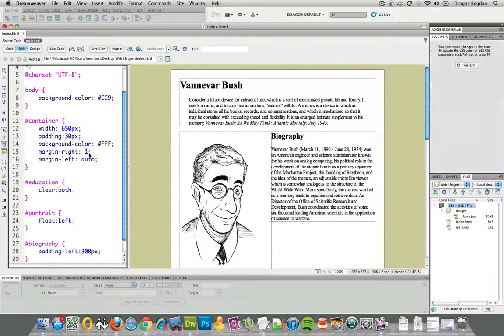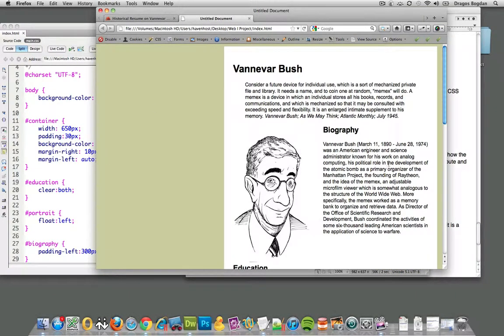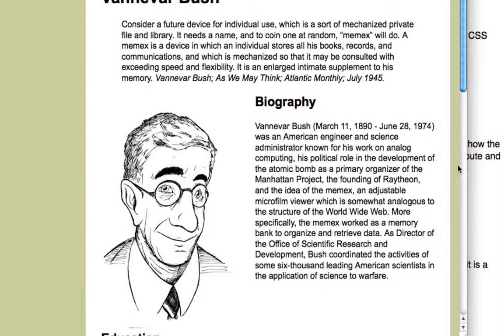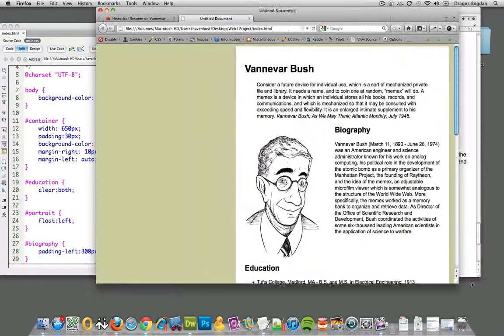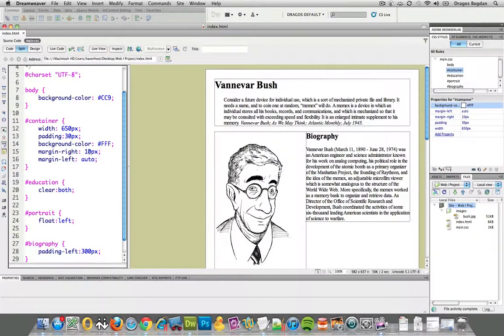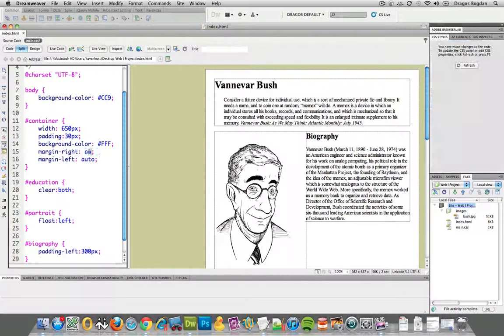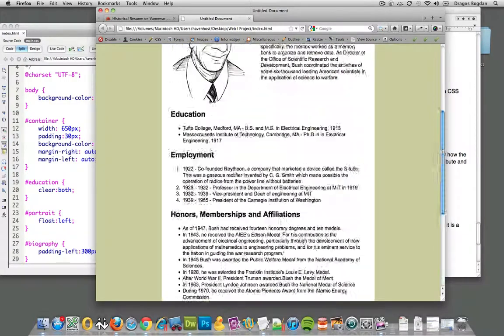Now, obviously, what's interesting too is if we have the margin for the left to be auto, and we put margin right to be 10 pixels, just to give you an idea of what's going to happen, this thing is always going to be 10 pixels away from the right, but this left margin is going to be auto. But that's not actually what we're going for. We want to make sure that both are auto and our container is perfectly centered.